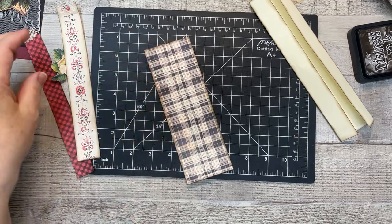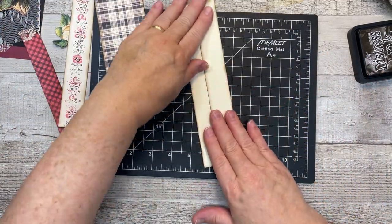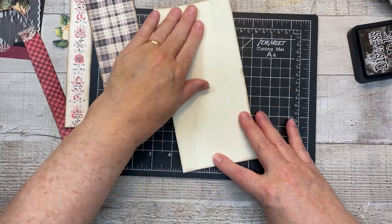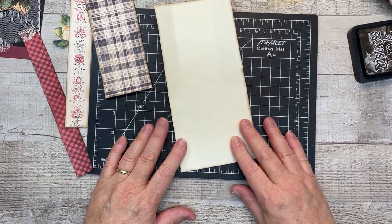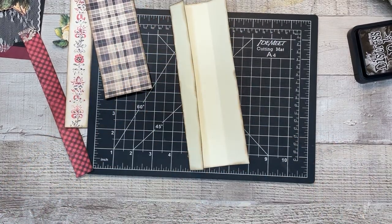Okay, that's that. All right, so these are gonna go on here. So essentially what's gonna happen is that overlaps, and this is gonna open up, and this is gonna give you a place to journal inside on the belly band. Very, very similar to one that I had done before.